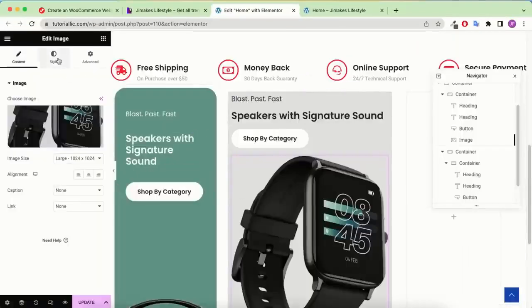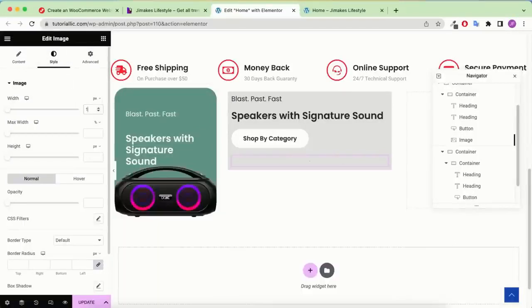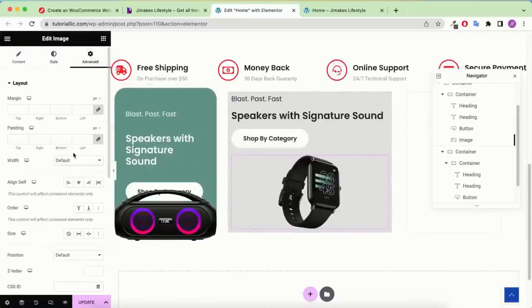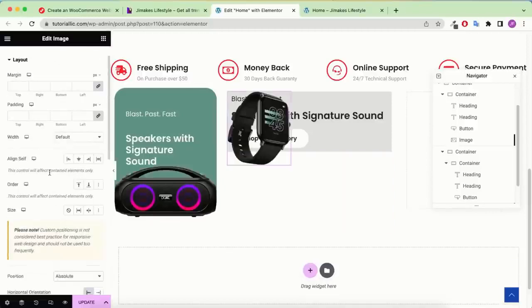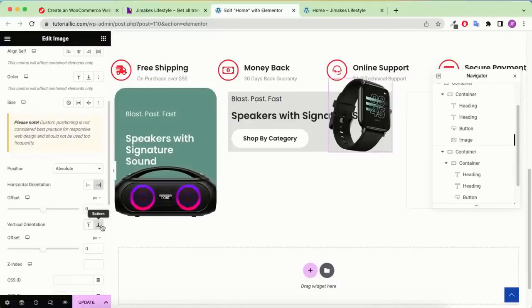Okay, and now let's click on this style, and we need to change the width into pixels, to 170 pixels, like this. Now let's go to the advanced tab, set the position to absolute, choose right, and also choose bottom.